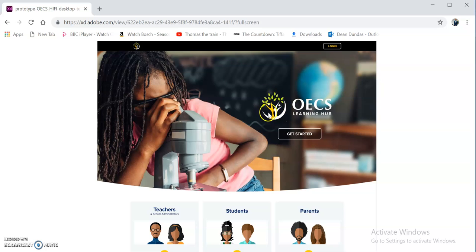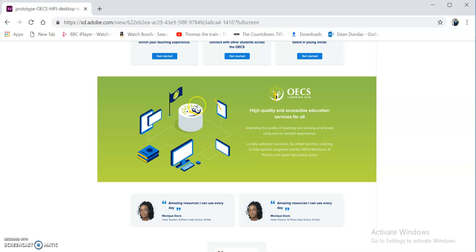So this is where we've arrived at with the OECS Learning Hub. And this follows through to this green area here. And this is really just a nice graphic showcasing what the hub is about, and of course the ties with the OECS and the different modes, whether it's tablets or screens or books. Books are not obsolete. So pulling in all areas of learning here around this hub, this logo.